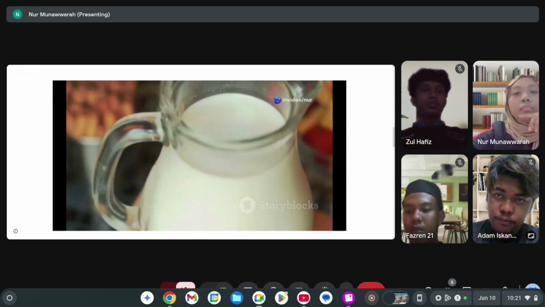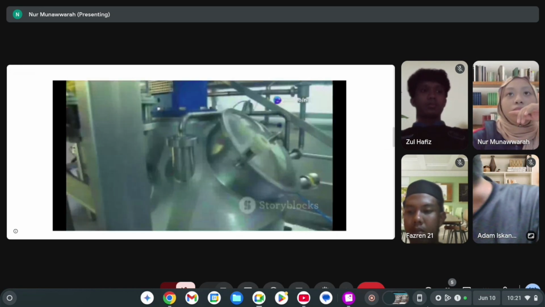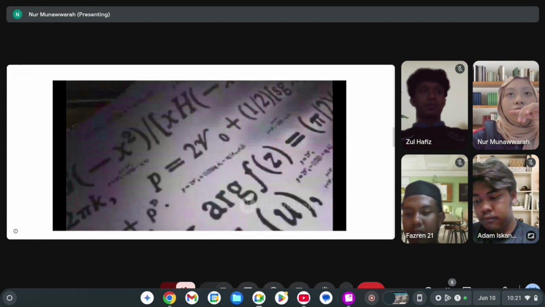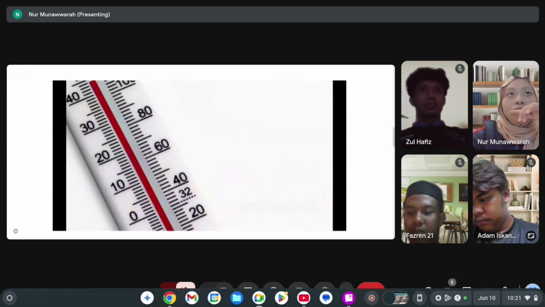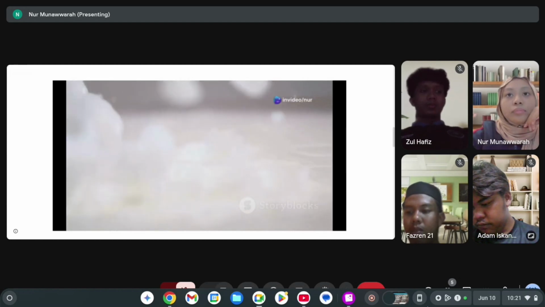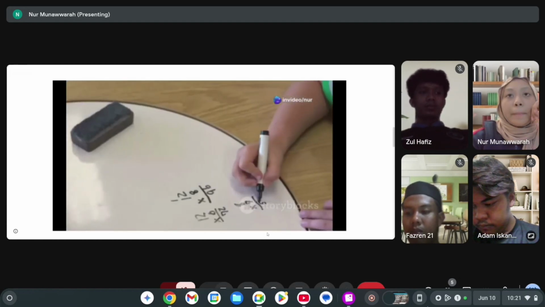Let's say the milk starts at 35 degrees Celsius and the room is 5 degrees Celsius. If I measure how fast the milk cools, I can use calculus to predict the exact temperature at any time. The negative sign, that just tells us the milk is losing heat. Now let's solve it. Integration time.